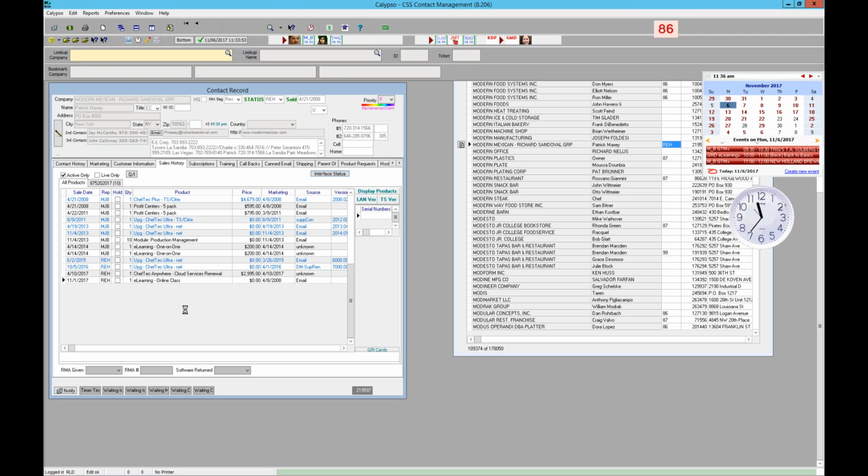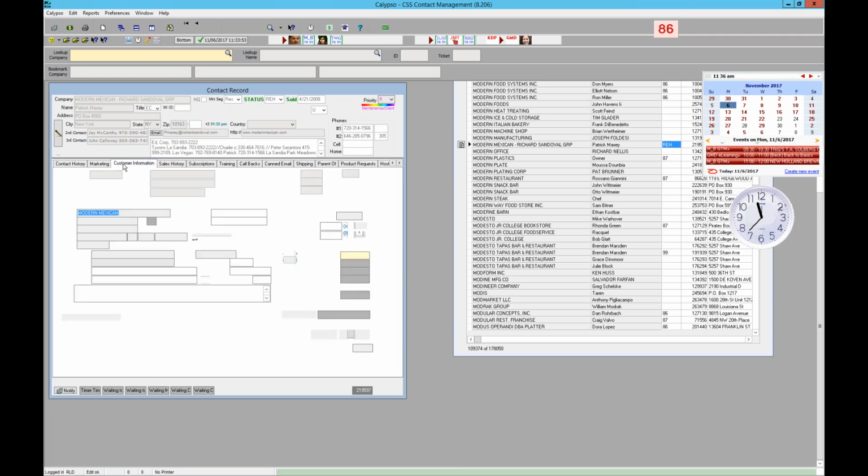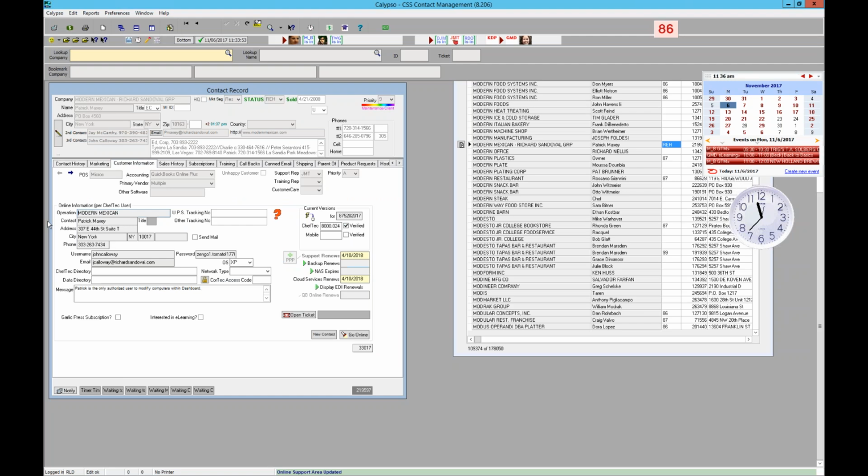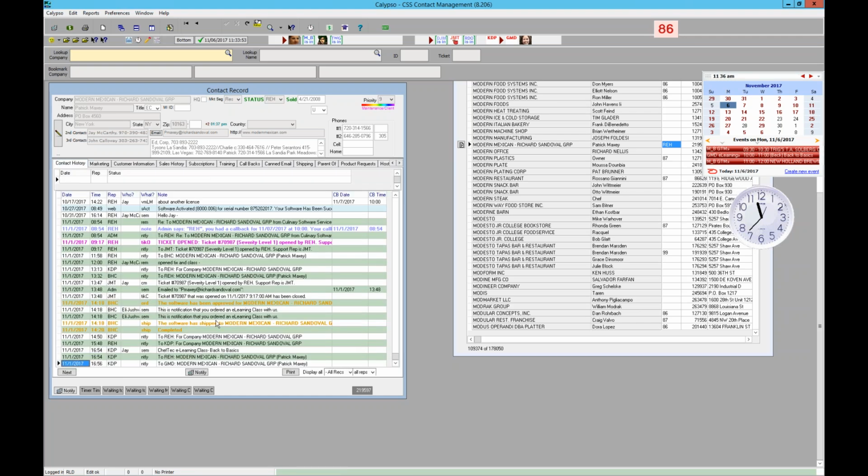That's when your renewals hit. So, either you want them before or after. I don't know. Yeah, 4/10/2018 is when your renewals come up. So there you have it.